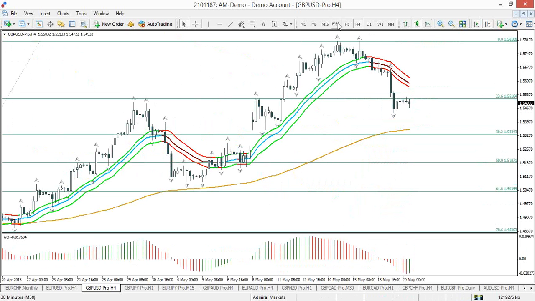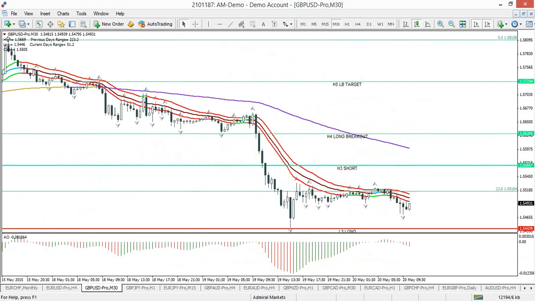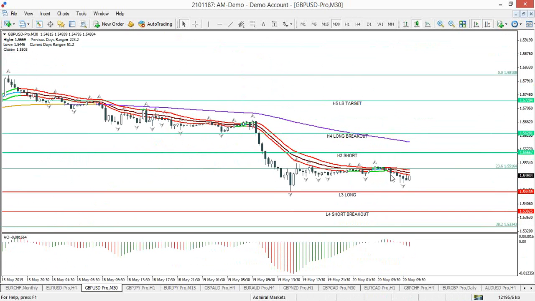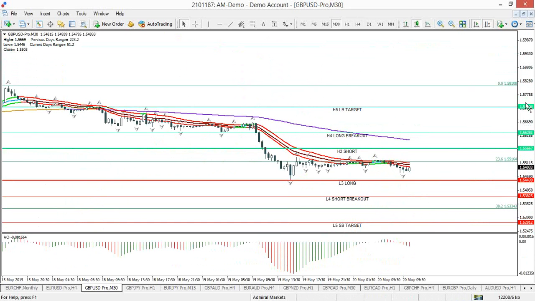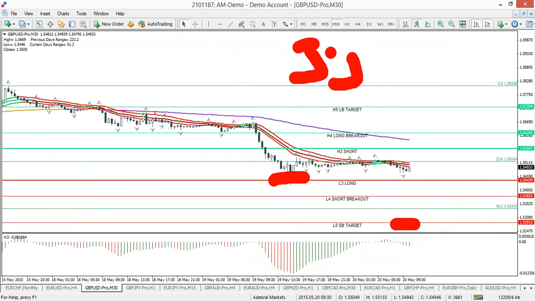From this point of view, I personally think that 155 is broken when price dips below 154.54. That could be the entry with a target at 153-ish. All right, the L5 basically, just a bit above the L5. L5 is 152.80, 153. So when price dips below the 154.44, we're breaking 155.